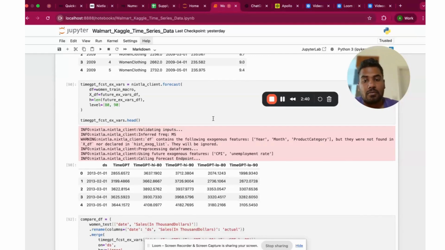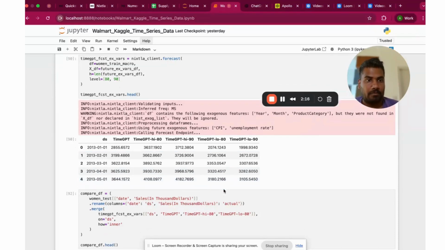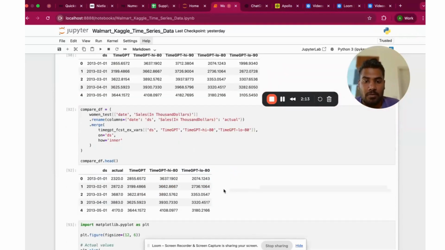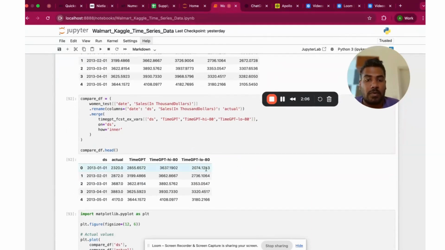So in this data set, we can see that we have a point-in-time forecast like previously, but we also have high 80 and low 80, right? Basically, what we're trying to say is that 80% of the actuals are within the forecast between these two ranges. And as we can see, these are fairly large, so the data seems to be fluctuating quite a bit. For the sake of this exercise at this point in time, I'll only be focusing on the high and low 80 part of it.